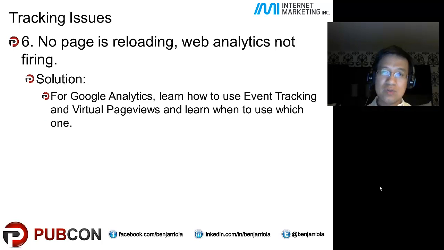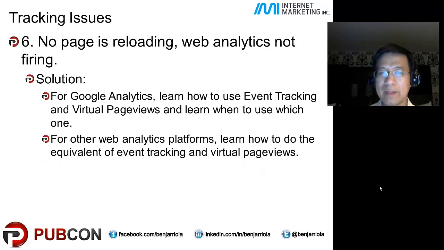The solution is to use event tracking and virtual page views. Basically, when there's a large piece of content where the experience looks like it's a new page, I suggest using virtual page views. Use event tracking if it's just a small effect, like an overlay, open something, close something. I would make you use your best judgment of when you think it is an event and when would it be best to use a page view.